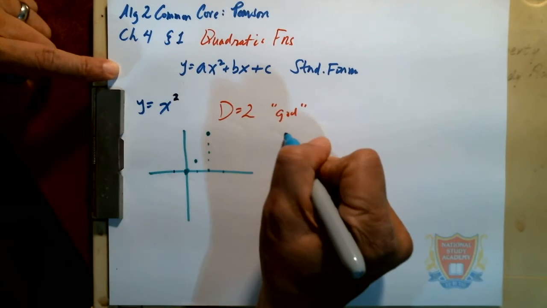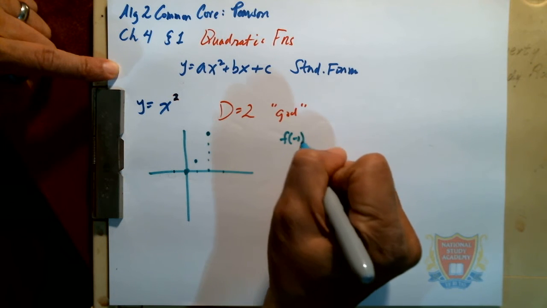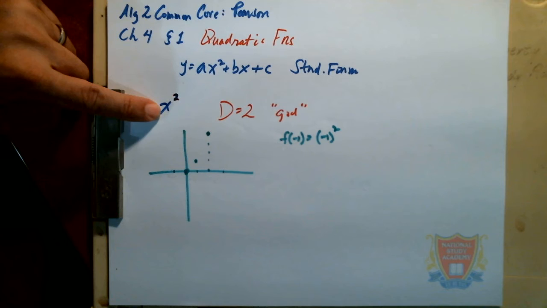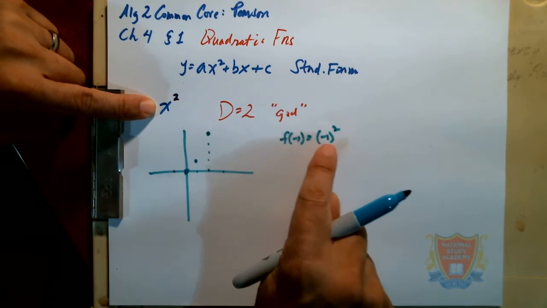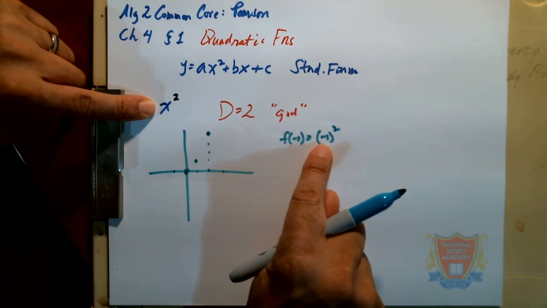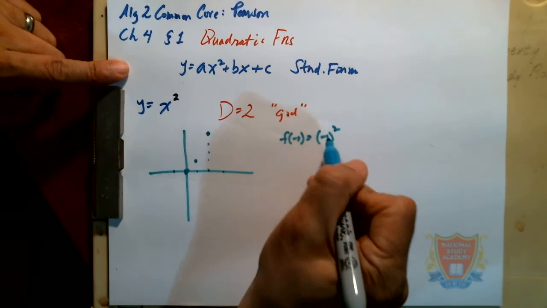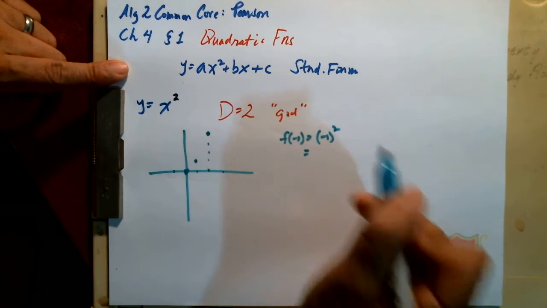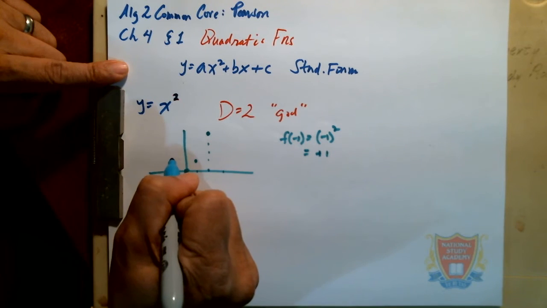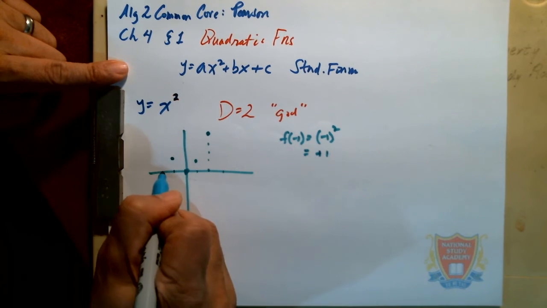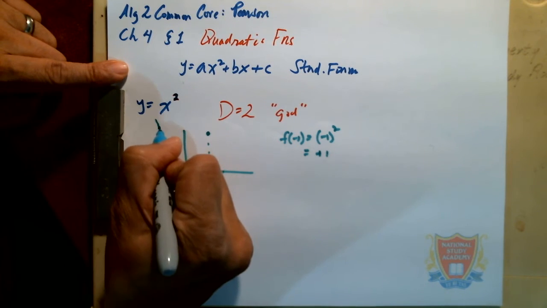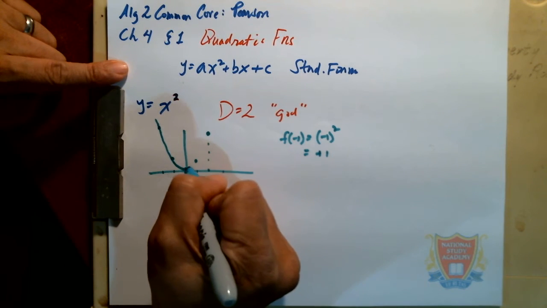How about negative 1? What is f of negative 1? That's equal to negative 1 squared, right? We plug in the number. You have to put parentheses around it because there's a minus. You square it. What's negative 1 squared? It's equal to negative 1 times negative 1, which is positive 1. There it is right there. Wow. At negative 2, it's going to go up 4 units. So that's what a parabola looks like.